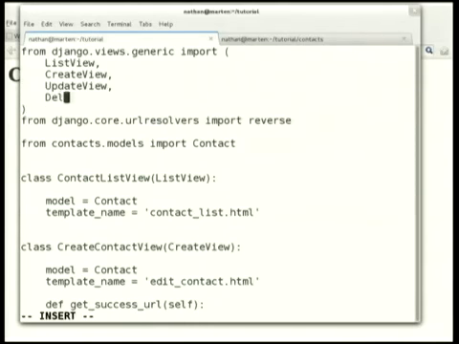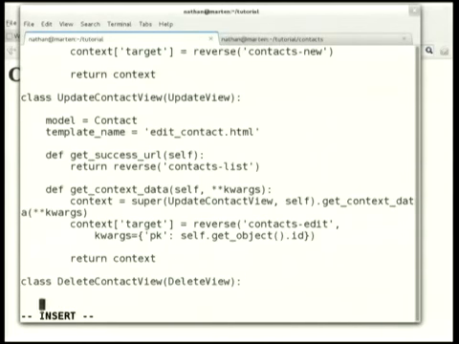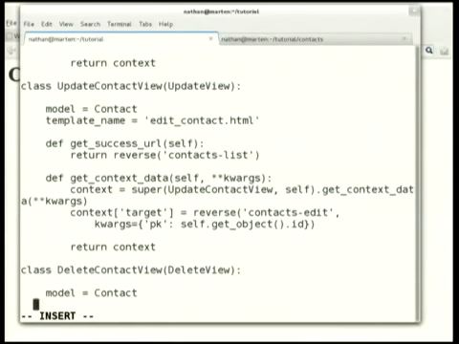So I'm going to go ahead and add my DeleteView superclass. This should all look familiar. We're going to delete a contact. And we do have to give it a template name, and this is for the confirmation page that I had mentioned.